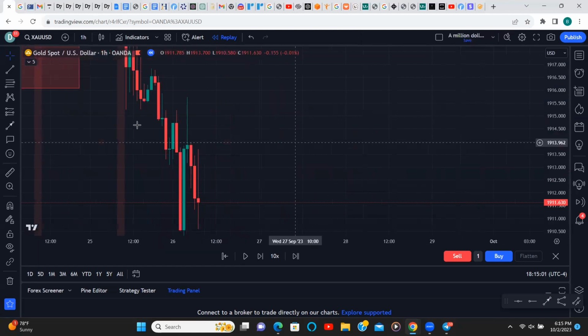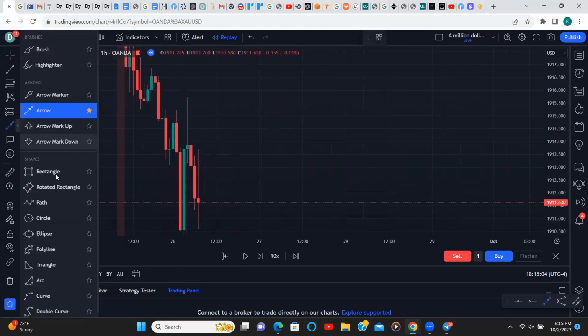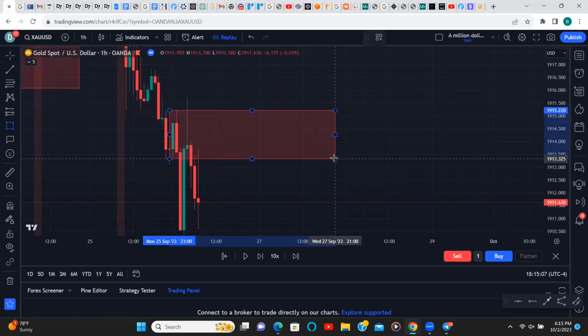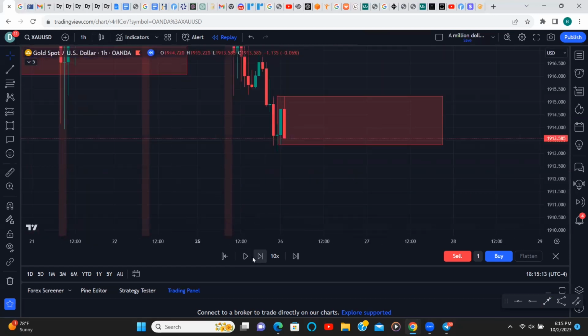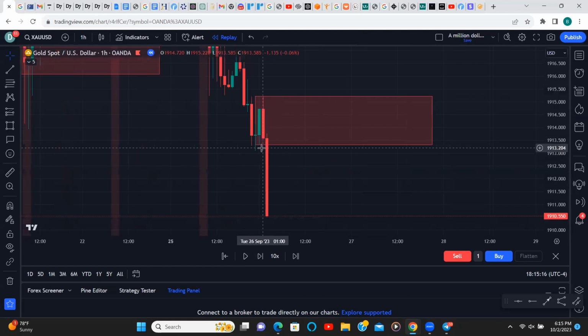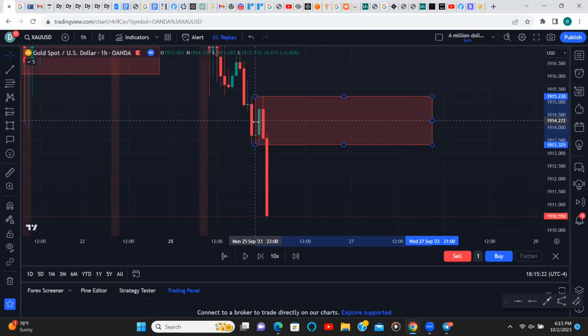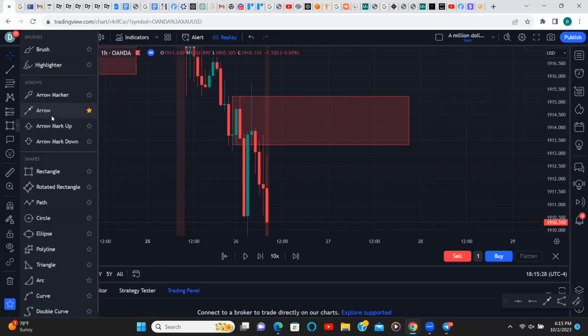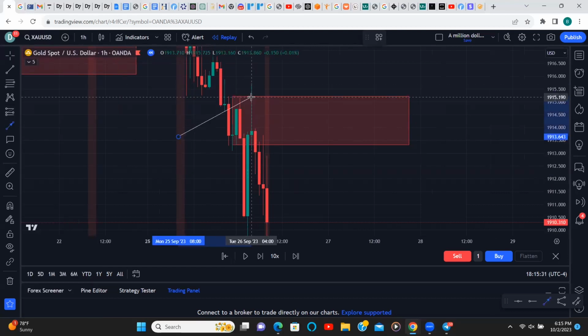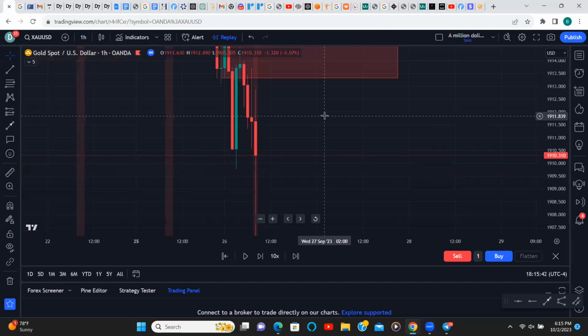So take a look right here. We have a beautiful supply zone. Take a look right here. It breaks structure, breaks past this low right here. I'm going to show you. It breaks past this swing low right here. So break of structure. Price does what? Shoots up and it sweeps it. It closes above with the what? The wick. That means that is pure manipulation. Pure manipulation. So what does price decide to do in the meantime? Shoot right back down.